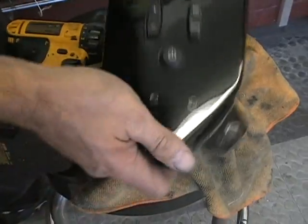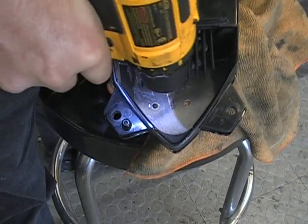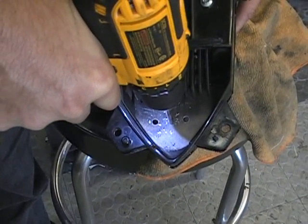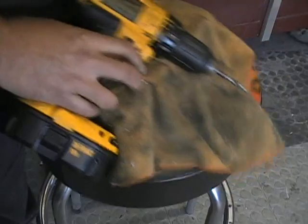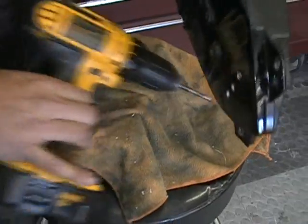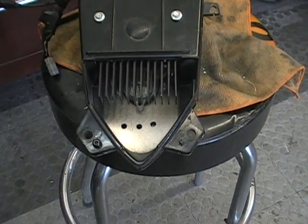Okay, so the last thing you have to do is drill the hole where the wires go. And if you look at the little template, the hole's right in the center here. So that hole is where the wires are going to go through. Now, what you want to do, you want to drill that hole just a little bit bigger. Just for the simple reason, you're going to run wire through there, so you don't want them rubbing on there and cutting into the wire.